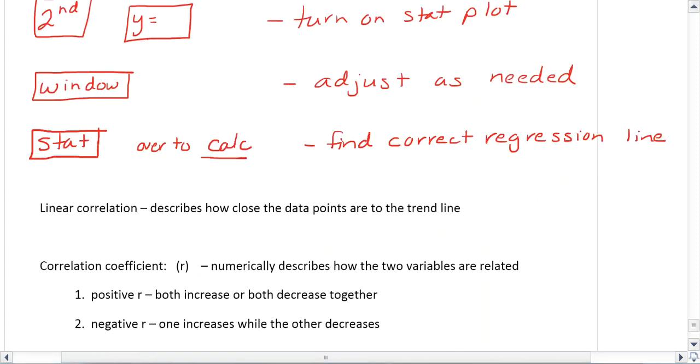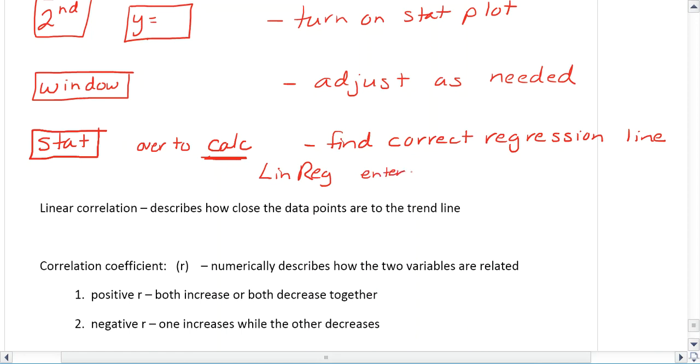All right, the last step on the calc now to give us the regression line. We've looked at the scatter plot. We have seen that it's linear. So we hit the stat button, and this time we arrow over to the command calc because we want it to do a calculation for us, and then a whole menu comes up. We want to look down on the menu that pops up here, and you want to find a linear regression line. So that's abbreviated linreg. So you scroll down, find linreg, and then you hit enter.